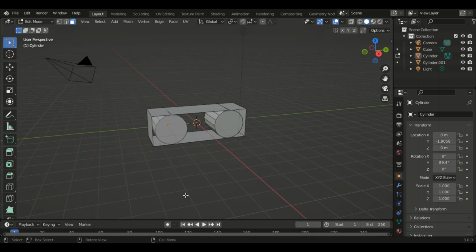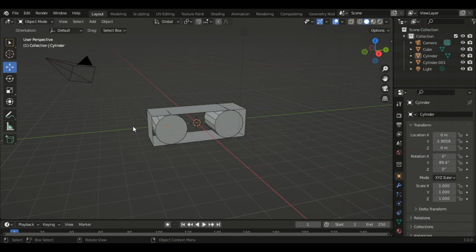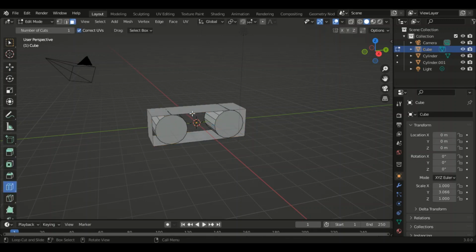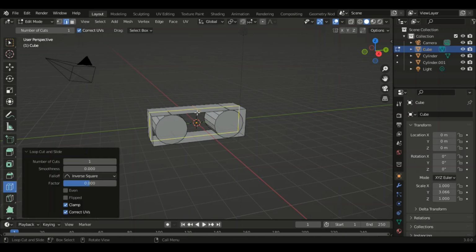Now we are in the edit mode, so we are going to add loop cuts to make our belt. We have to make it 30. Similarly for this one we have to make 30.